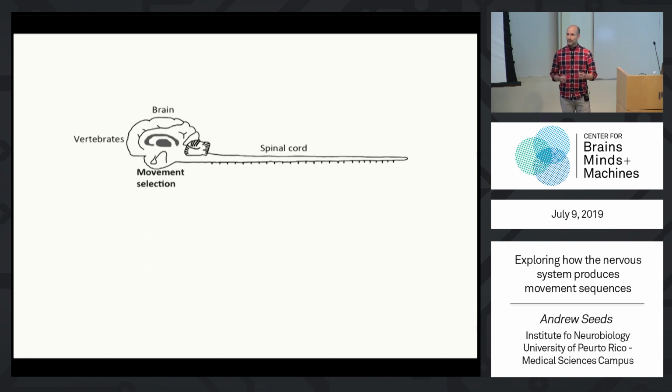And so humans and other animals have an impressive ability to perform different learned movements, but the kind of movements we study in the lab are those you might consider to be innate, those that are genetically hardwired into the nervous system. And so one way that you can produce innately determined movements is through what we call movement pattern generators. Pattern generators are neural networks that coordinate the firing of motor neurons that coordinate the muscle contractions that make up different stereotyped movements.